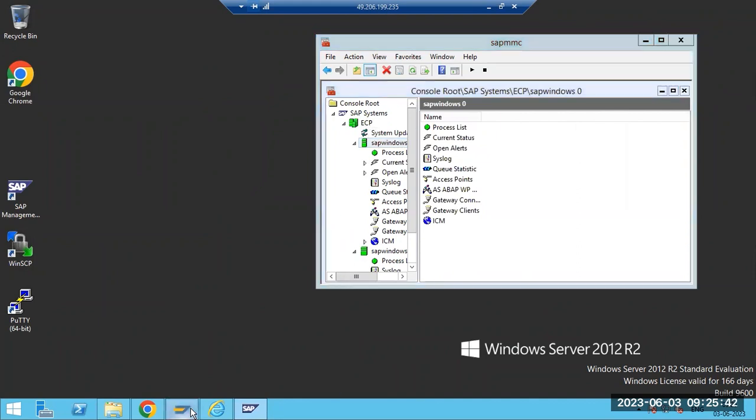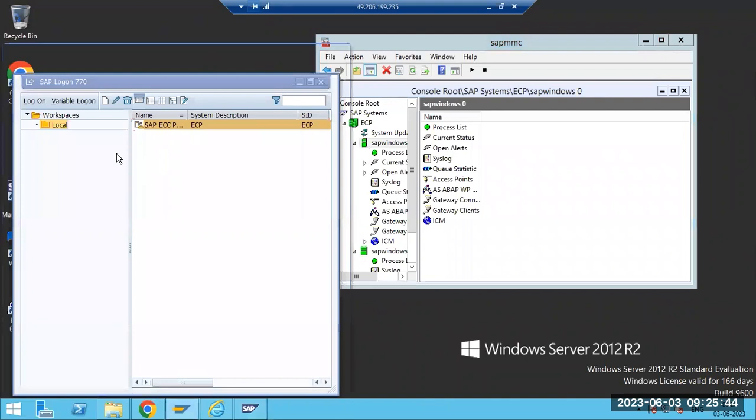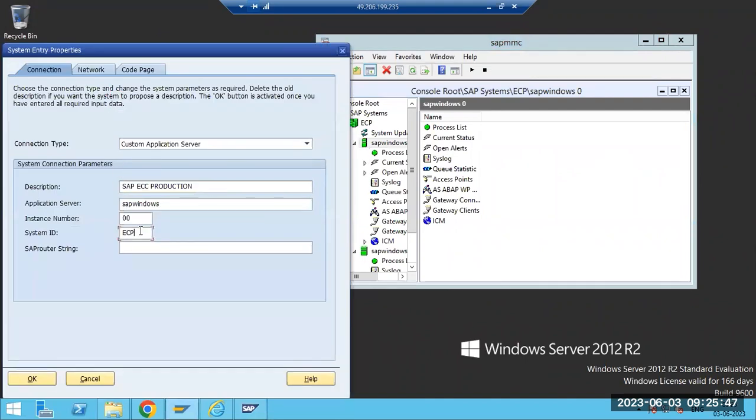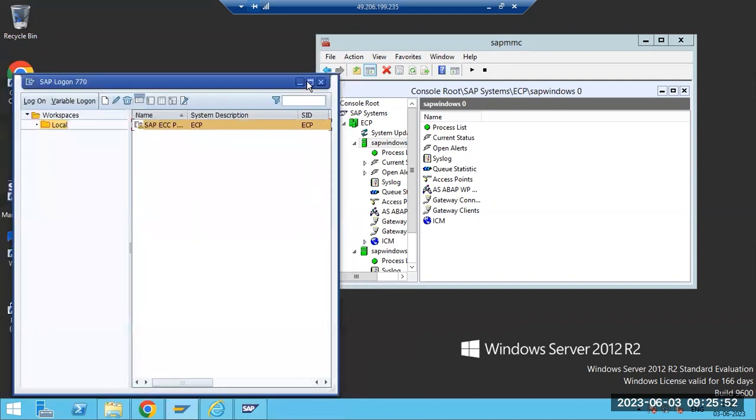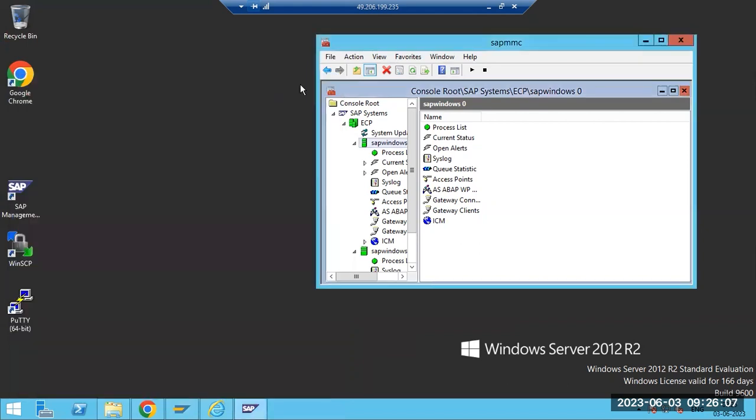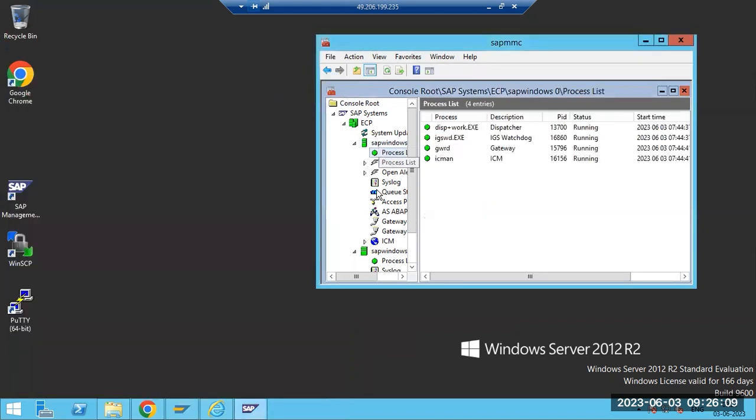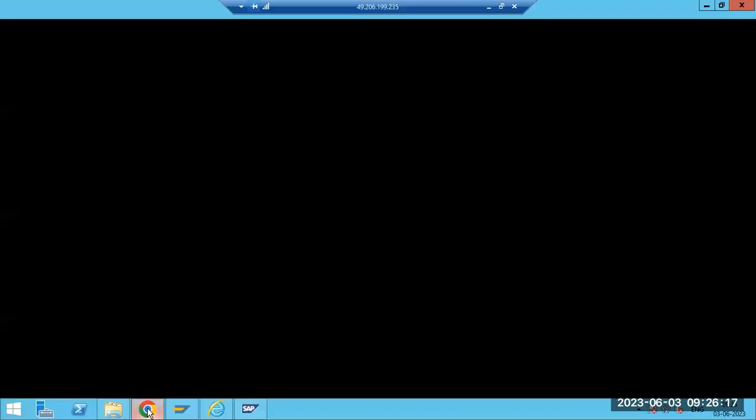The users who are connecting to SAP have to change their SID to ECQ, and maybe the instance number, and then connect to the SAP system. How to log into the SAP system will come after the installation is completed. What things come after the installation, we have not discussed. We are just discussing the renaming. Someone asked me to check the rename, that is the reason we are discussing the system rename. So this is the way we perform the renaming.